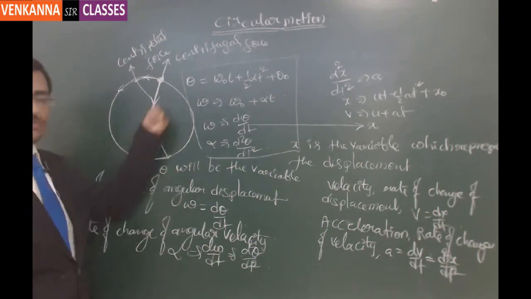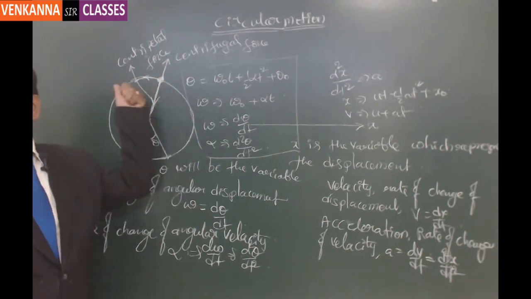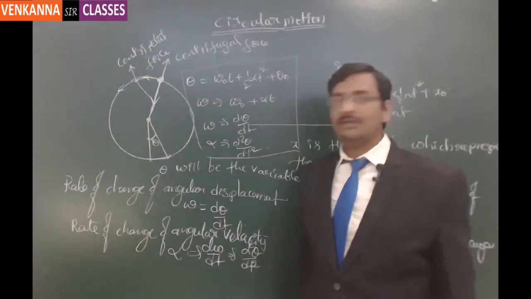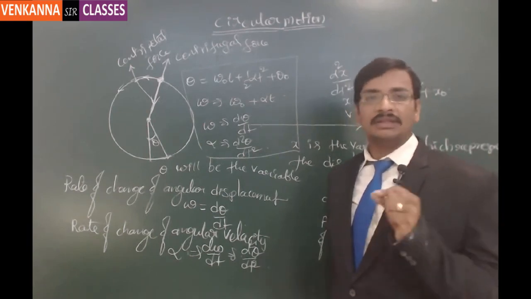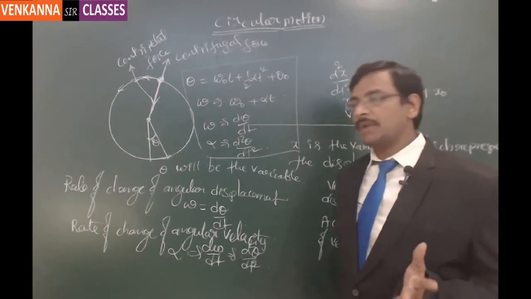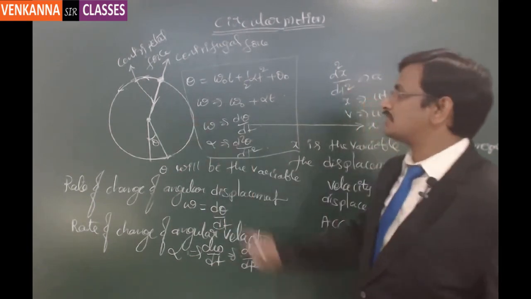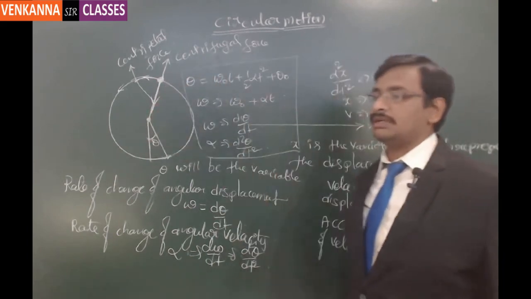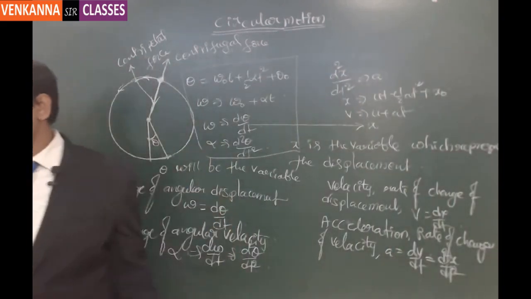So this centripetal force will always be dragging towards the center as long as there is a thread tied to this particular particle, which is trying to rotate in a circular fashion like this. Got it? Now, in general, we will try to derive the relation between the displacement, the velocity and the acceleration in any general two-dimensional motion. From there, I will try to bring out the relations of this circular motion, especially related to the centrifugal force or the centripetal force, which is always acting towards the center. First, you note down this.